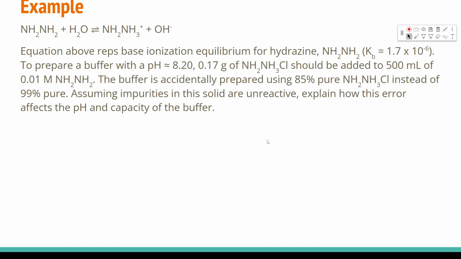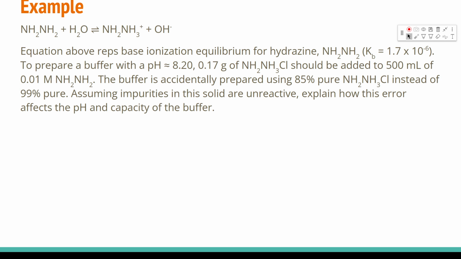And so before I actually talk about this problem, two things. First, a side note. If you work in a lab, you have different purities of certain compounds you're working with. So for example, we have a 85% pure hydrazinium versus a 99% pure hydrazinium. And so what the heck are those percentages even? It means how pure is your stock solution of this thing.